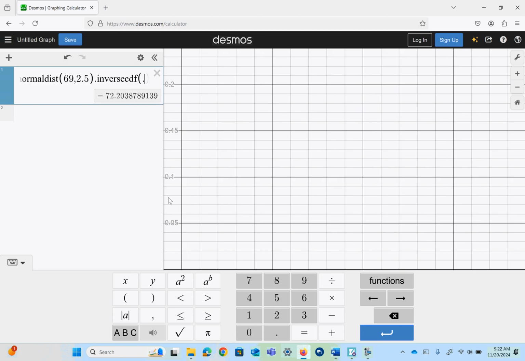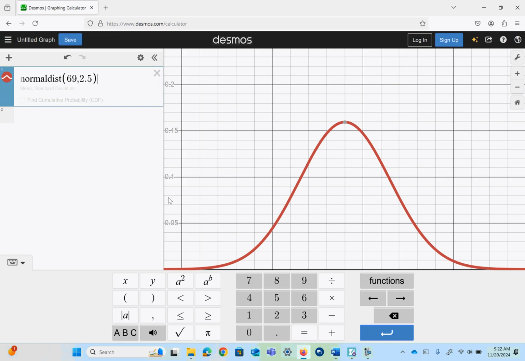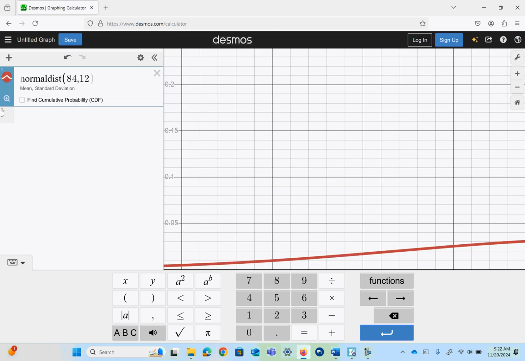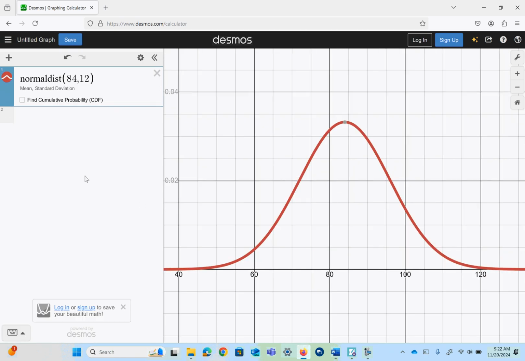So let's create our normal distribution based on this one. They said 84 is the mean, and then 12 is this. So if I hit the plus, this is our information. They said less than 120 is normal. We need to look at diastolic, right? So less than 80 is normal for diastolic. Between 80 and 89 is pre-hypertension. And then between 90 and 99, that's stage 1 hypertension. Stage 2 hypertension is above 100.